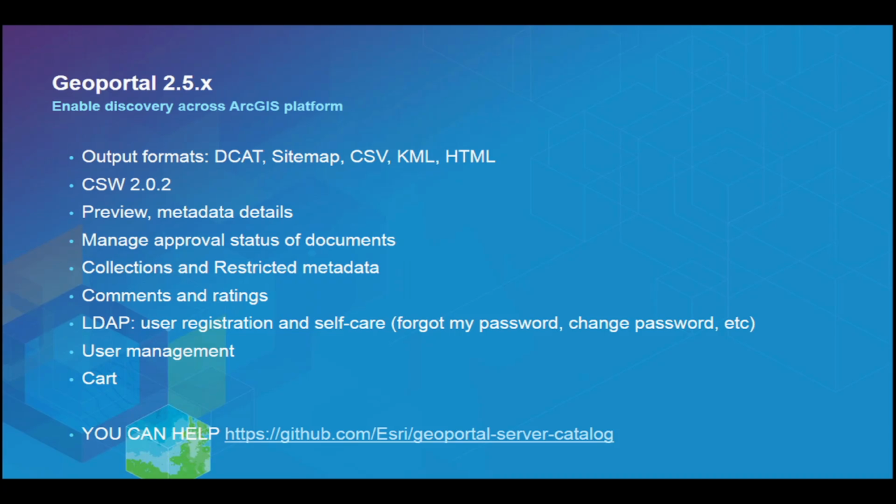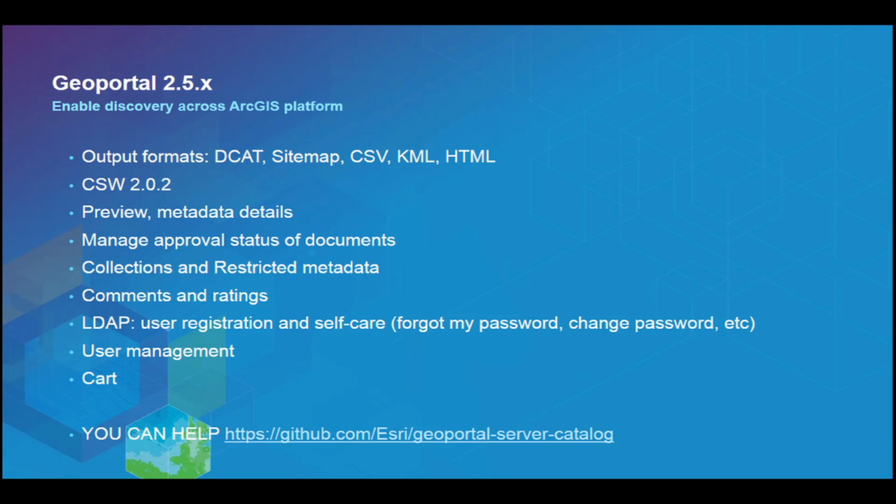So what is important? Well, for example, DCAT is important. From NOAA, we're hearing they like the KML and the HTML outputs that you can get out of Geoportal 1 because it allows them to embed little views of metadata into other sites, right? So, and the EPA uses that on their environmental dataset gateway. We did not implement CSW 202 because there is a new flavor, but we're sort of maybe ahead of the curve here, and people are asking for CSW 202, so we're considering that also. Lots of questions around previewing the metadata, right?